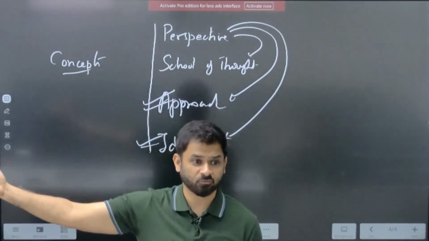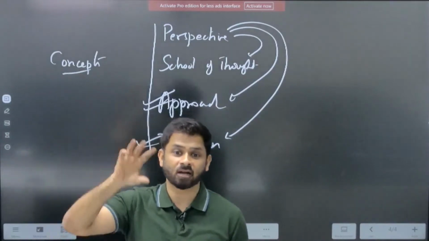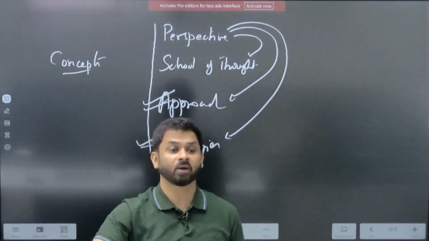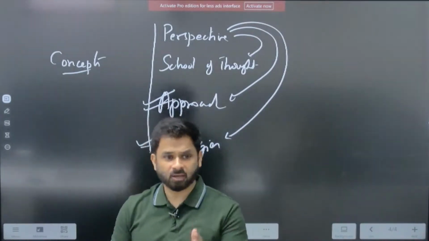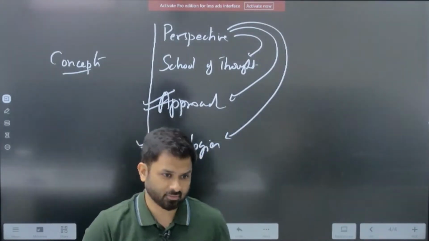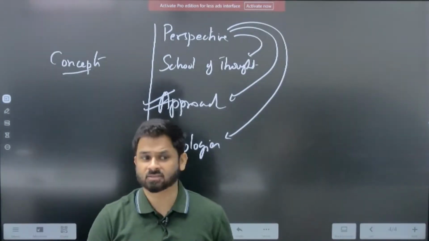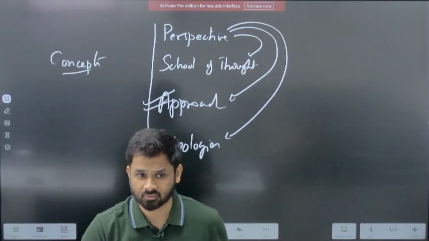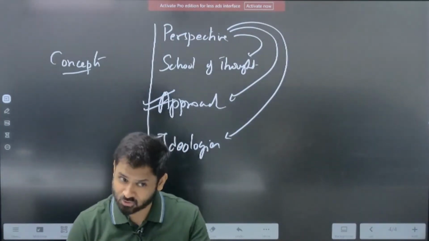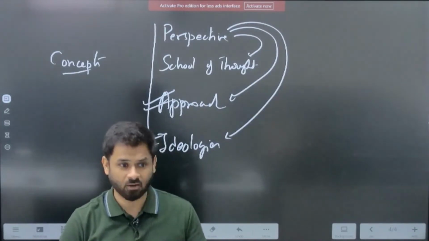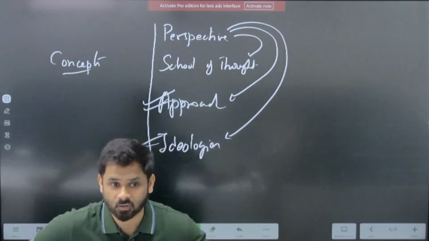There's a Greek school of thought, right? What was the situation then in Greece that people started to look at the state in a particular way? Why is it that Hobbes and Locke are talking about liberal ideas? Because Hobbes and Locke were living in times when revolutionary changes were happening in the society of Britain. In fact, when I discuss Hobbes and Locke in detail, I will have to discuss the history of Britain with you first, because without understanding the context, you will not be able to understand the thinkers properly.